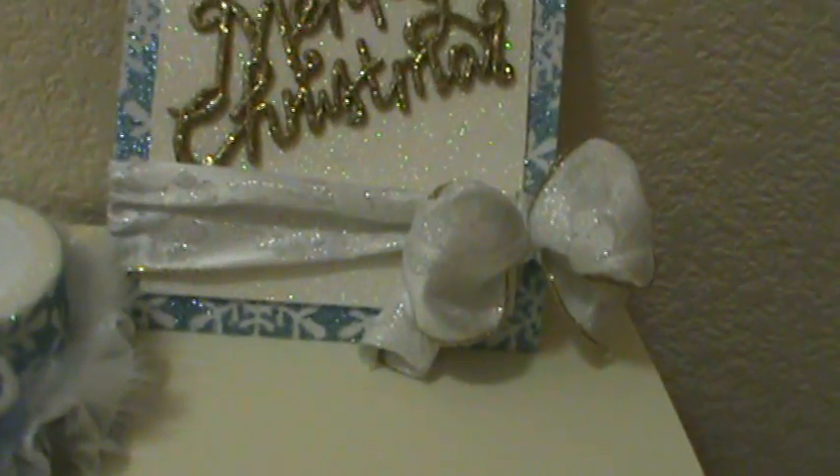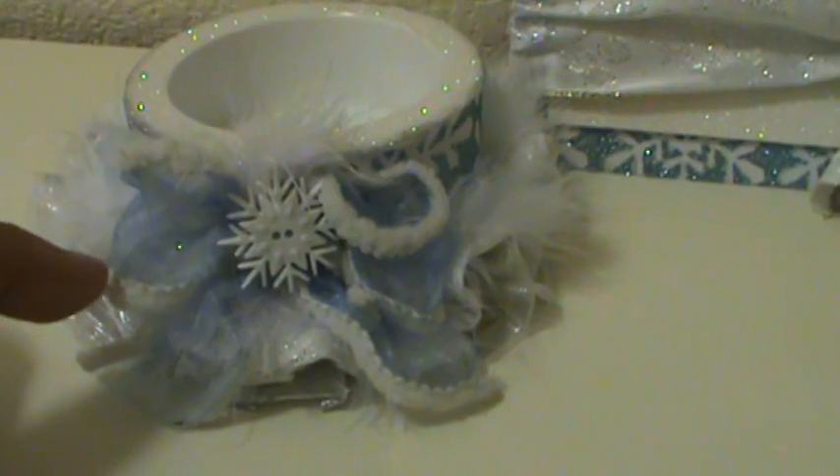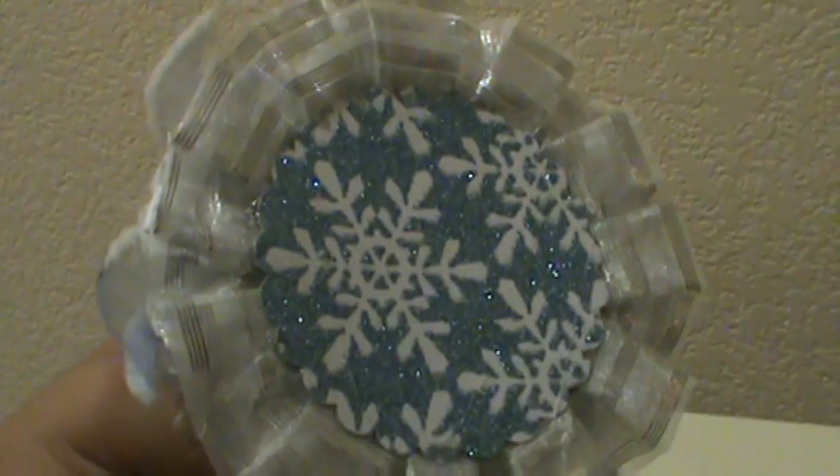On the top you can actually hang it, and I've got a little tag on there — I was thinking about putting 2012 on it. The holder I made out of a ribbon spool, like how I'd make a pin cushion. I put snowflakes on the inside, glossy accents around the edges, and Recollections white glitter. I put a snowflake on the front with a bow — the ribbon came from the Dollar Tree for about a dollar, it's wired ribbon so you can adjust it. Then I added faux fur and two layers of pleated ribbon.